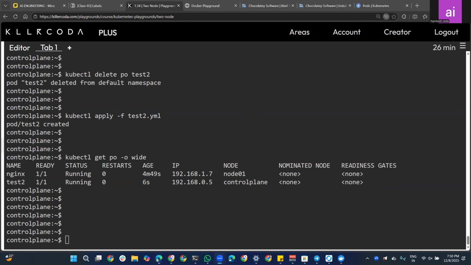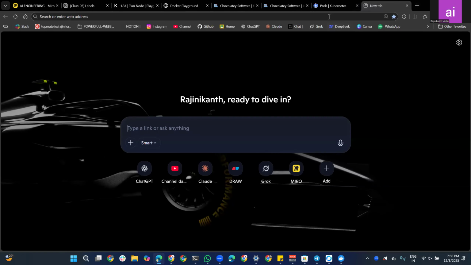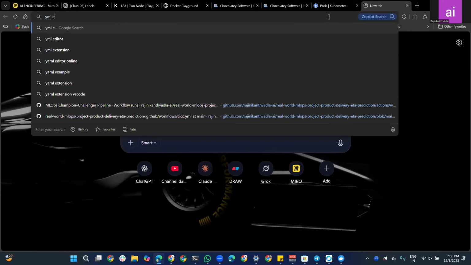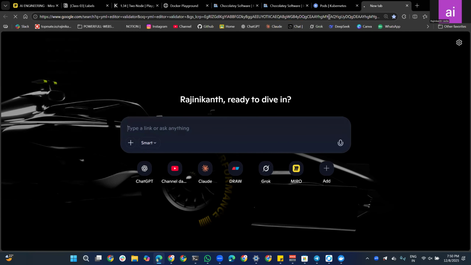Are you all clear with this lab? Yeah. One question, Rajani. Since there is an issue or code issue in the YAML file, is there any mechanism that can automatically validate this YAML file, or is it the developer's responsibility to rightly define it? No, why the developer's responsibility? It's your responsibility because you are the owner of all these things actually.